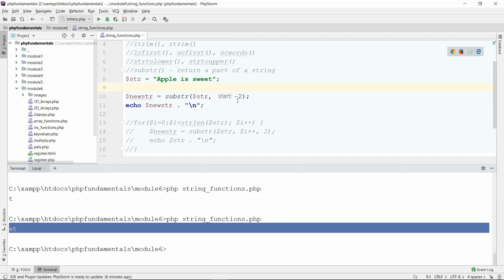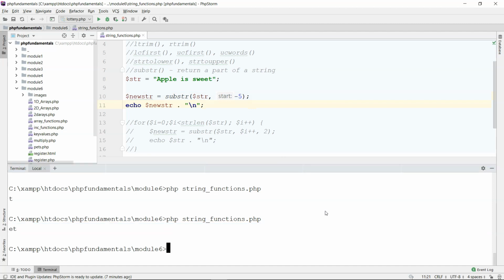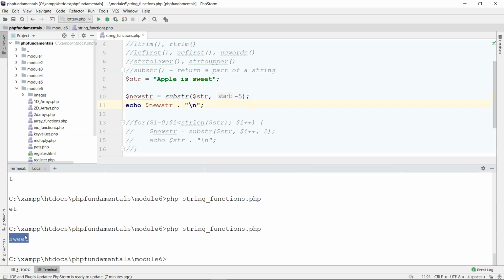So you get the picture, right? If you're going to print the word sweet, you have to go 1, 2, 3, 4, 5. So -5, and that will print the word sweet, as you see here. If you just want to print the word maybe like we, W-E, you will go 1, 2, 3, 4, -4.